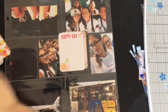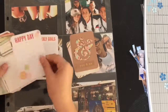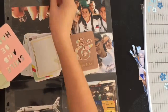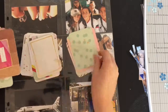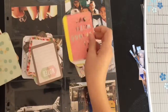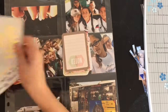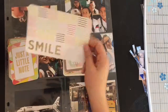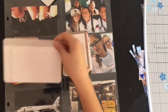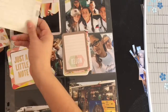And then I'm going through all of the 3x4 cards, and I'm separating them into filler cards and journaling cards because I have 2 empty 3x4 slots, and I want one to be a filler card and the other one to be a journaling card. So I'm separating potential ones I want to use, and as you can see, I have quite a lot. And then I'm going through my 4x6 cards and finding ones to match with my photos.